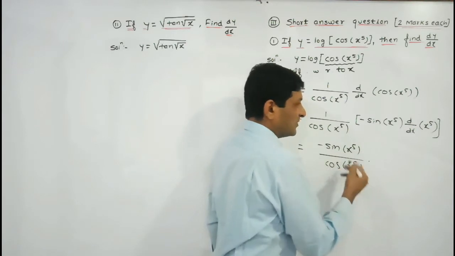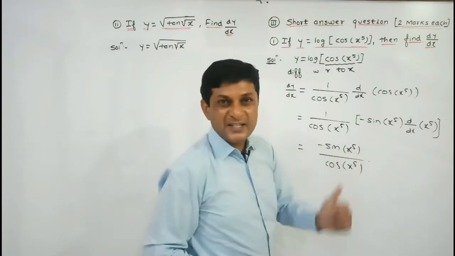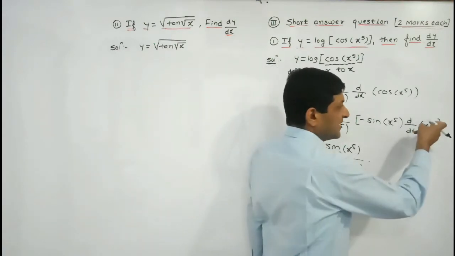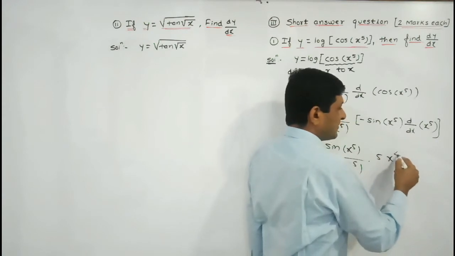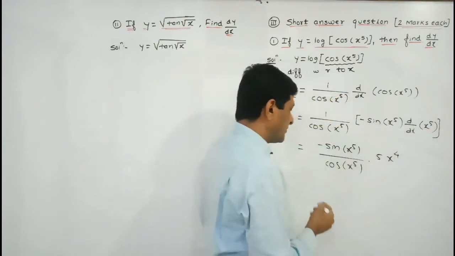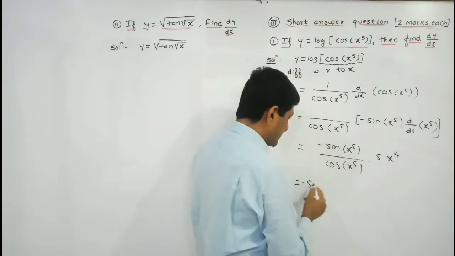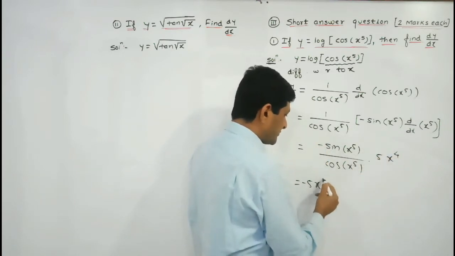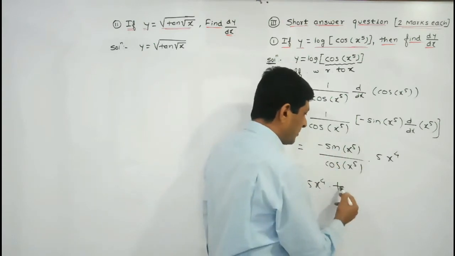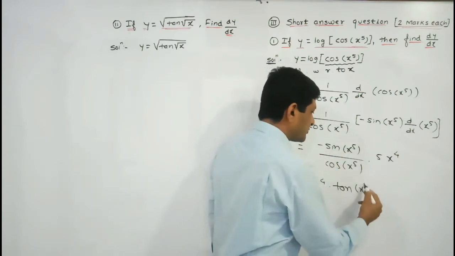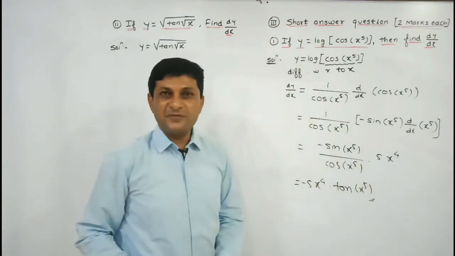to power 5. Now we are differentiating this function, and it is in the form of x raised to power n. What is the derivative of x raised to power n? First take power as a coefficient, then decrease power by 1. So new power will be equal to 4. So here first write down 5, keep this minus as it is, then write down x raised to power 4, and here sin upon cos can be replaced by what? Tan x raised to power 5 will be the differentiation of this given function.